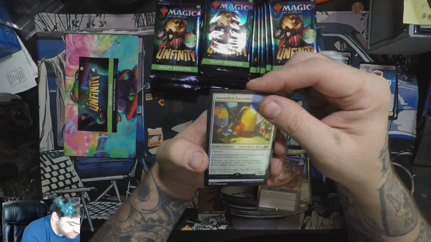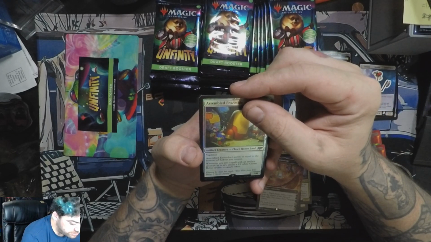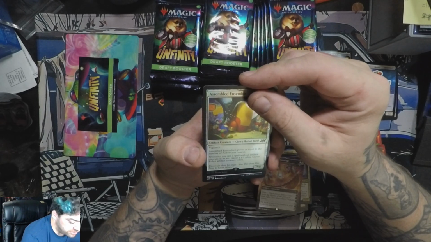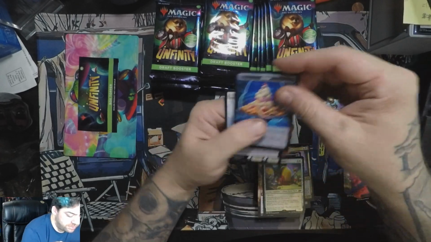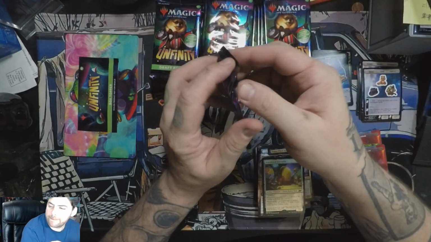Assembled Ensemble. Vigilance. Assembled Ensemble's power is equal to the number of robots you control. When you cast a spell with an artifact creature in its art, create a 1/1 white clown robot artifact creature token. Food. Sticker.